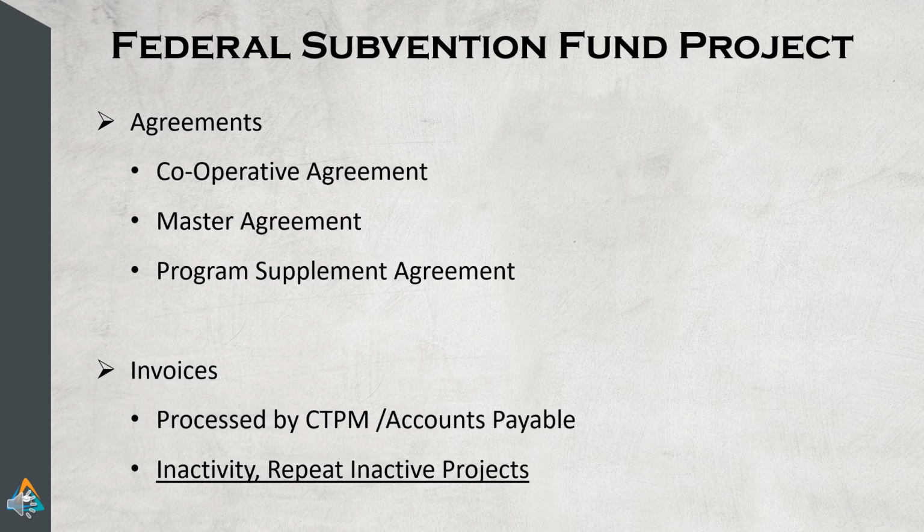Next is invoices. Typically, when a project has federal funds, we're supposed to invoice every 6 months. Now, because the funds are subvented and you're able to charge the projects as you work on it, as you charge your timesheets, this invoicing happens automatically. It happens in the background. However, sometimes funds get authorized, and now it's 6 months later, you still haven't opened the EA for charging. Now you've already run into an inactivity situation, so you want to make sure that charges are continuous, and once the phase is authorized, you're not waiting for more than 6 months to charge for the project.